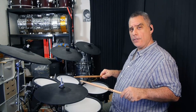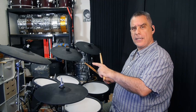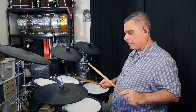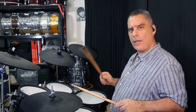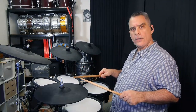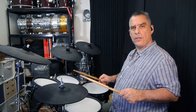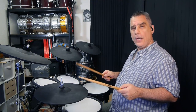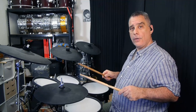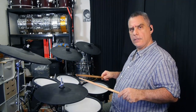To play the accent, I recommend striking the edge of the cymbals with the shoulder of the stick. That's the bit where it sort of tapers in. You don't need to add any extra energy. You don't need to put any muscle into it to produce the accent. All you need to do is change the angle of the stick so it strikes the edge of the cymbals. And that's enough to give you a nice accent that's distinct from the non-accented notes without having to do any work, really. It's quite simple.